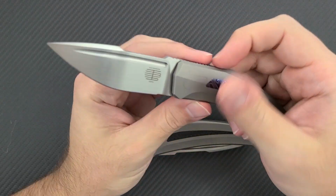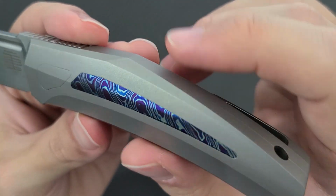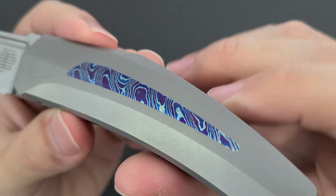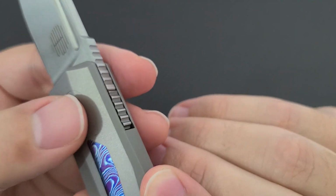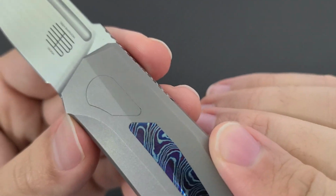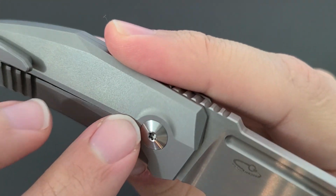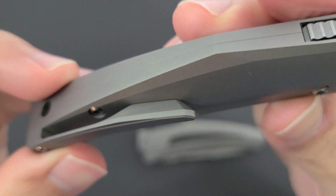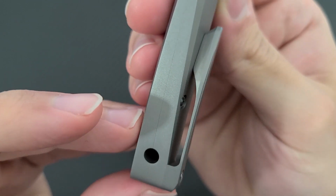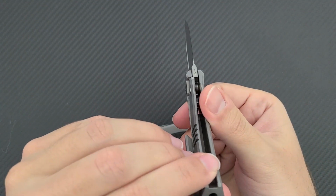Moving back to the handles, as I mentioned before, this is modeled after basically a large crystal of kryptonite, so there are many beautiful facets going on here that capture the light. They've done an interesting thing with the pivot face. They have covered the actual pivot mechanism on the front, and they've left the screw exposed on the back. You can see the interesting milling that they have done around that, the lines that go through all of this. As I mentioned before, it is a two-piece construction, but it looks almost integral based on how nicely finished everything is and how tightly fit together it all is.